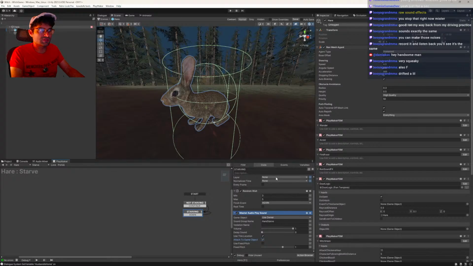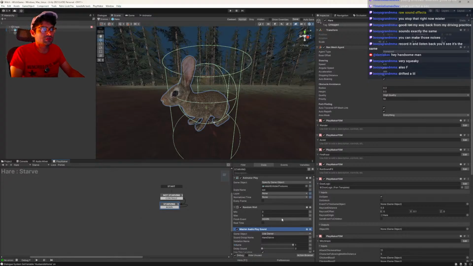Okay, attach to this game object, yep. All right, so it's starving, not starving, good.